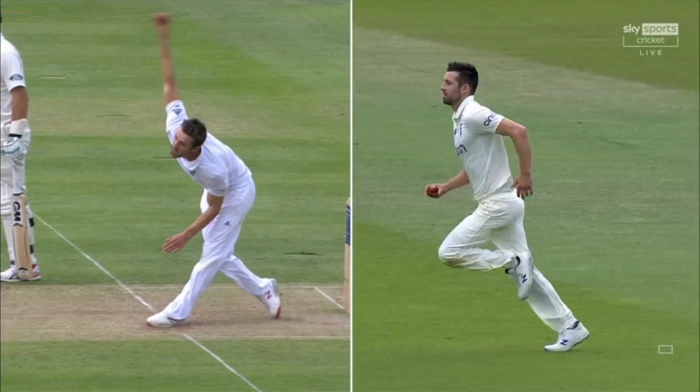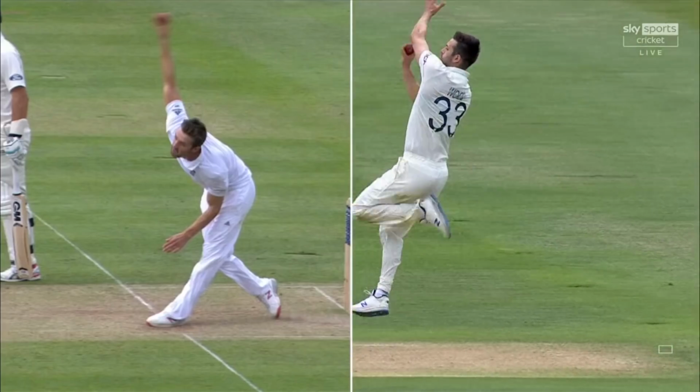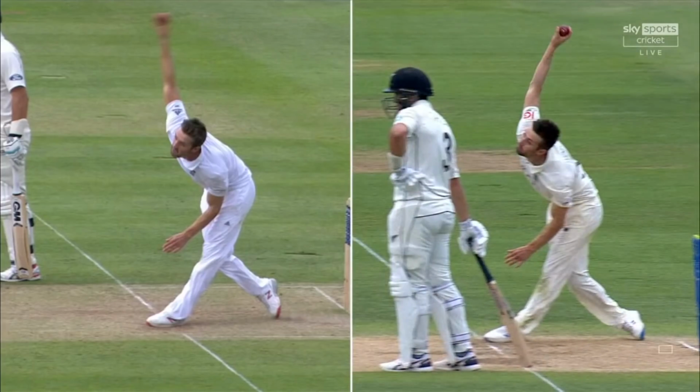And you look at the running style on the right of the screen now, it just looks more comfortable. He looks more like a runner, more like an athlete, and it just put a little bit less stress on his body as well, I think, at the point of delivery and at the crease. So that certainly has helped Mark Wood a lot.